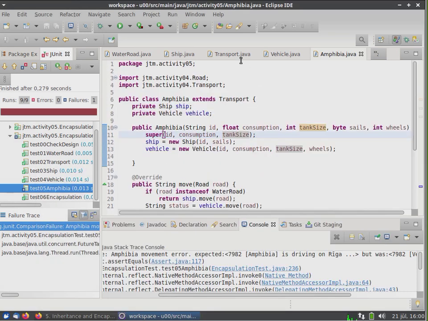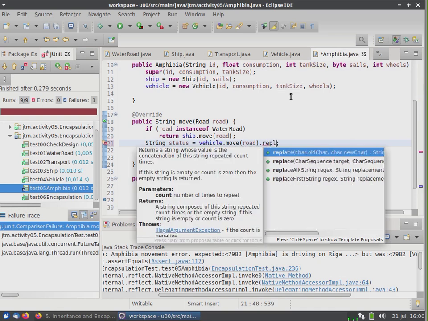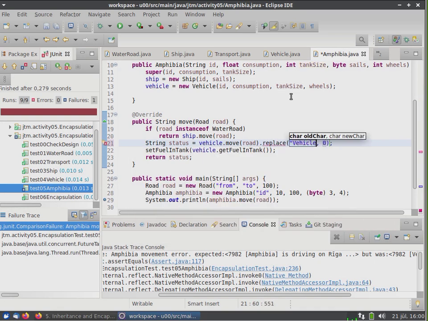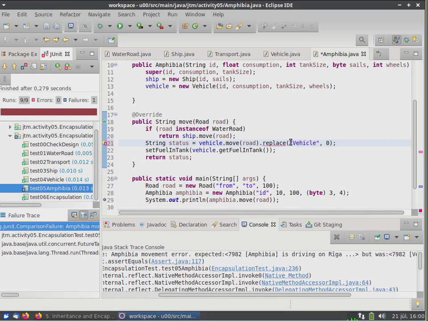For example, here amphibia move, status, let's say, replace. What is what? Expected amphibia. So vehicle with amphibia.